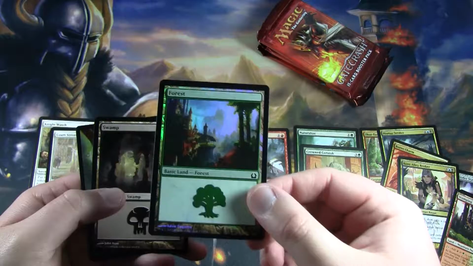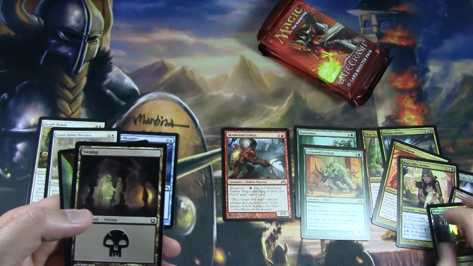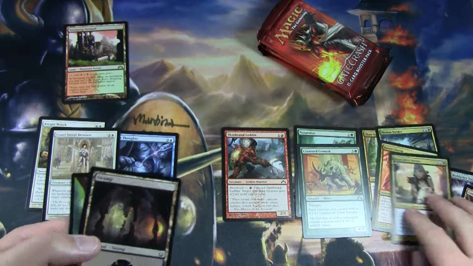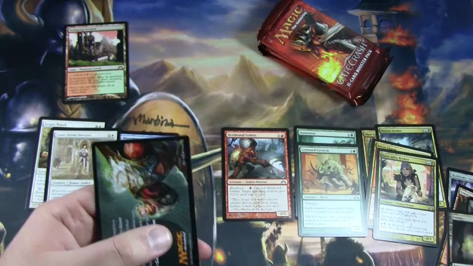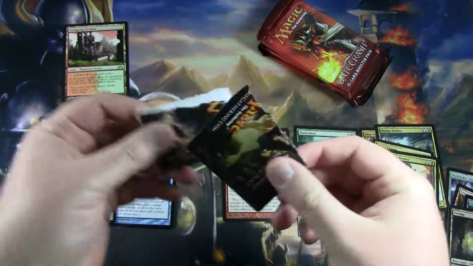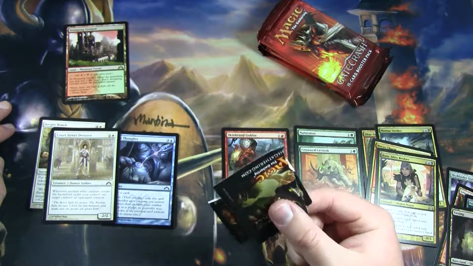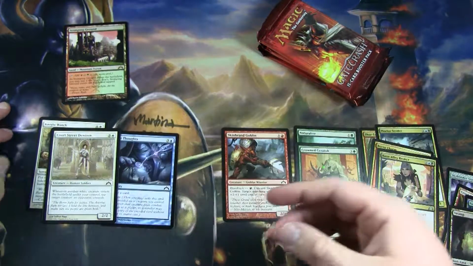And a foil forest, not bad. I don't really play with foils much at all, so not too exciting for me. But some people really like their foils. Then we get a swamp and a useless card. As I say in all my videos, every pack should have a token card, not these worthless advertisements.